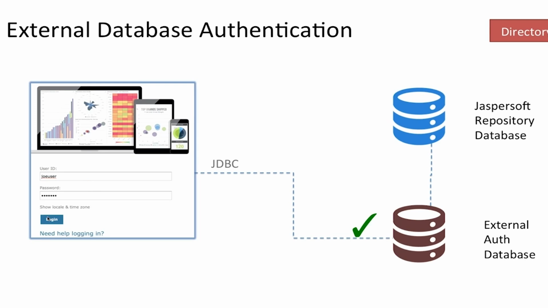Now, when that username and password is passed to the external database, it'll be verified and checked there, and we'll see if this username exists inside of the external authentication database, and we'll also make sure that the password matches up. If all this works well, the user information will be passed from the external database to the Jaspersoft repository database. There, a synced user will be created, and that user will now have access to Jaspersoft, and all of their roles and information that's stored inside of the external database will now be synced into Jaspersoft, and they'll now have access to various things inside of Jaspersoft.